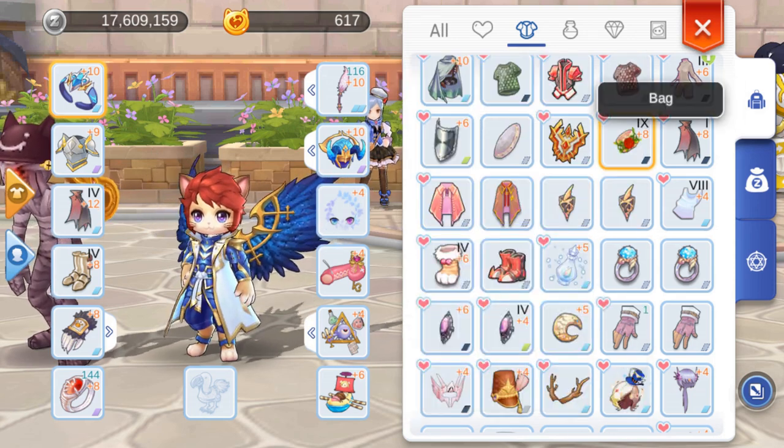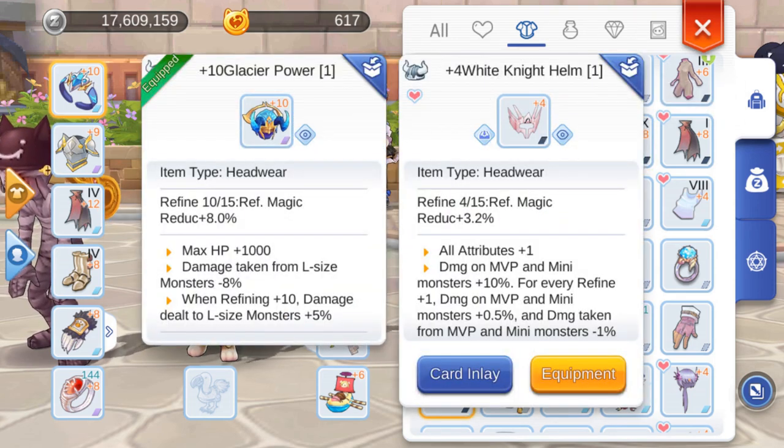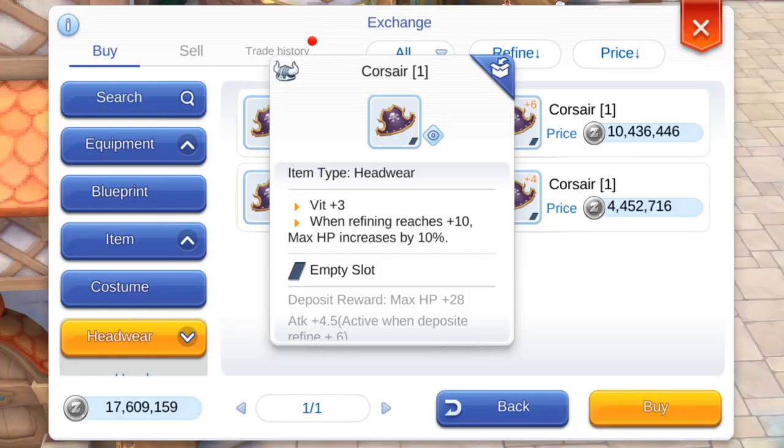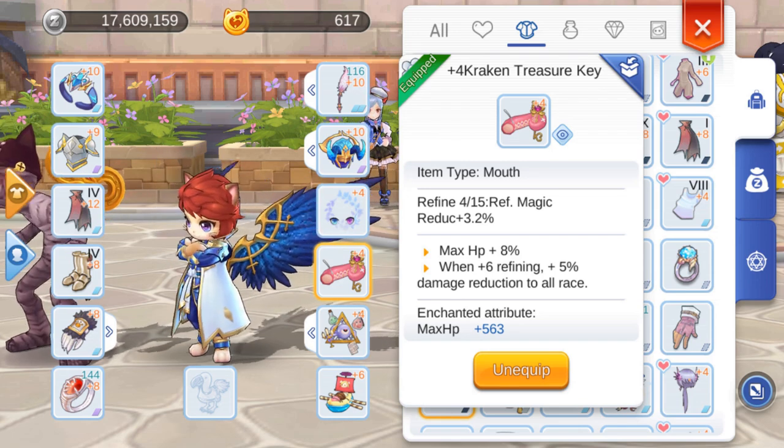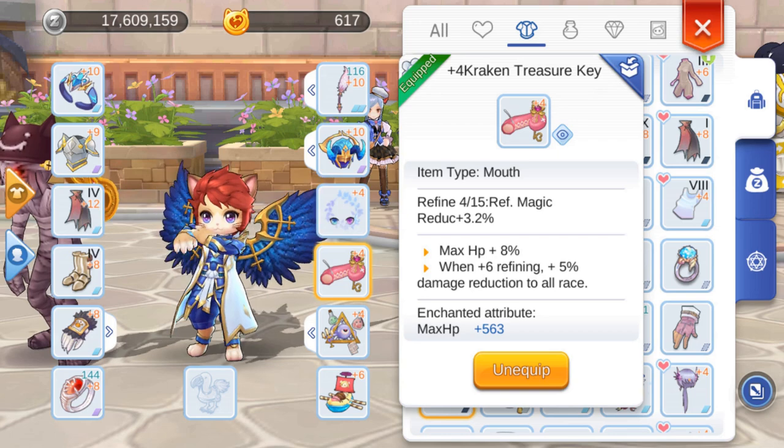Before I got Glacier Power, I used the White Knight Helm as it provides you with 10% more damage to minis and MVPs. It also goes higher depending on how much you refine it. For mouth, you can get a plus 10 Corsair for an extra 10% HP. You can also try rolling for the Kraken Key, which will provide you with 8% more HP and some damage reduction from the March 2020 Gacha machine.